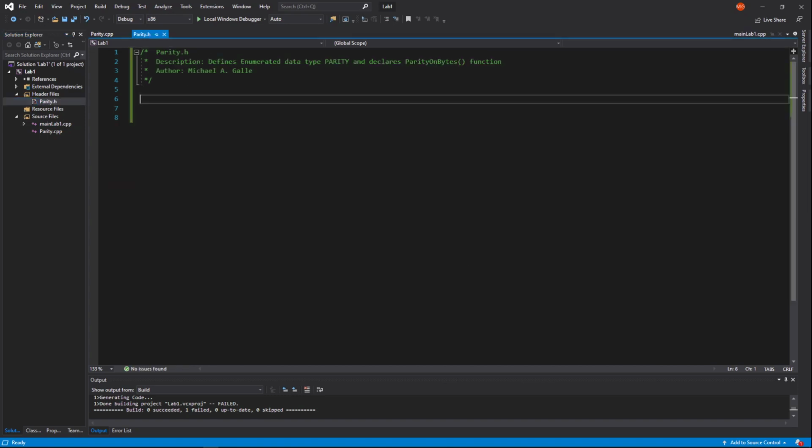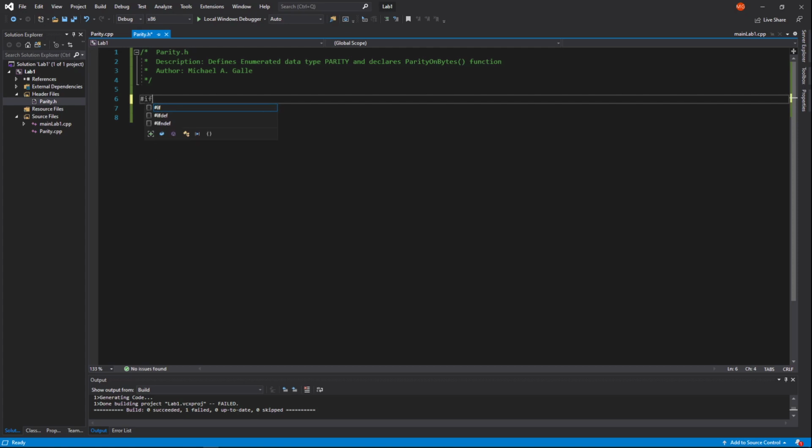We have what we need to put here. That was provided to us in the slides. But what we want to do is make sure that whatever declarations we have here are only declared once. So we're going to use the blocking ifdefs, and that works like this.